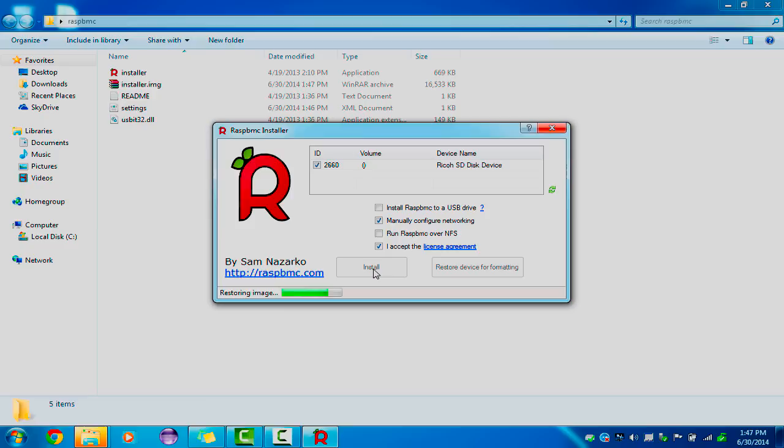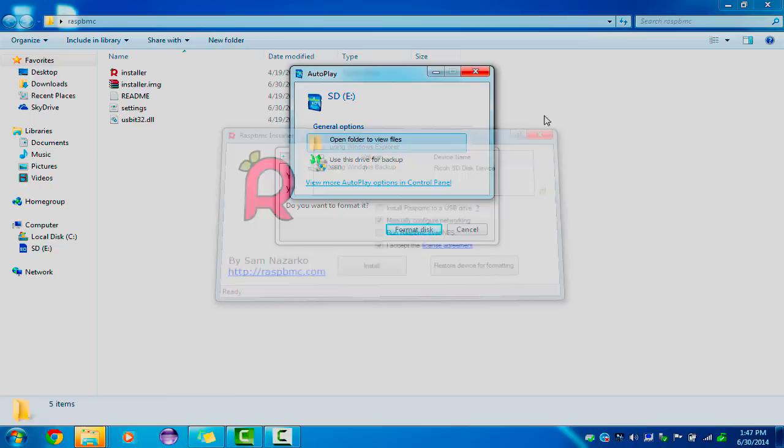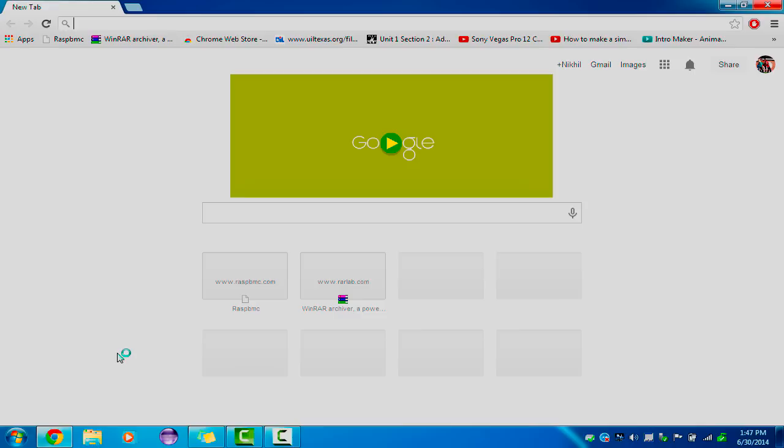So, about the SD card I'm using, it's actually from NOOBS. It just installed. The SD card I'm using is actually from NOOBS, which is the package that they sell with the Raspberry Pi. It includes the Raspberry Pi, SD card, power supply. And NOOBS means New Out Of Box Software. It comes with the different OSs that you can put on your Raspberry Pi, such as Raspbmc, OpenELEC, Raspbian, which makes it a Linux-based system.